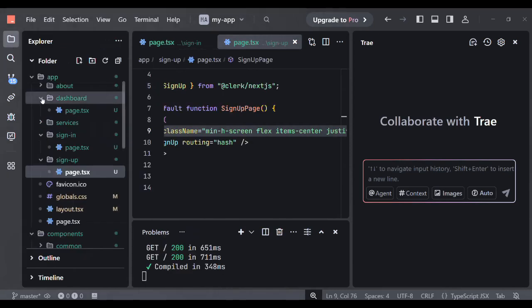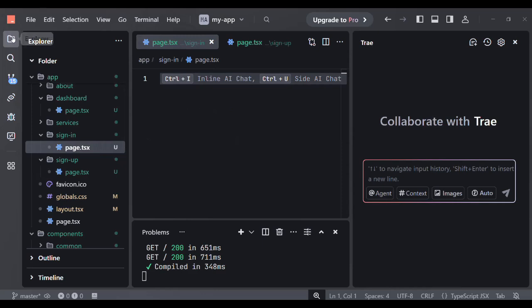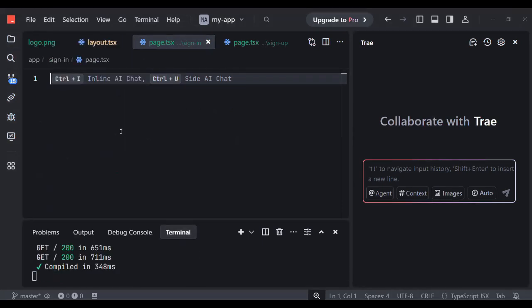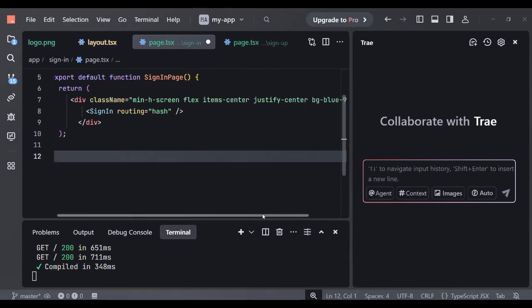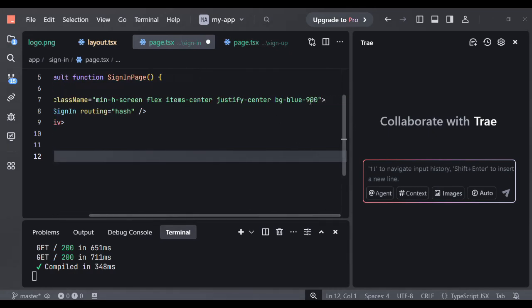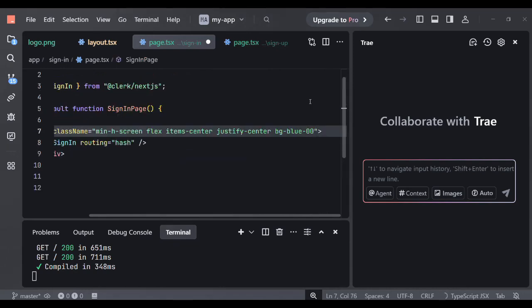So we go to sign in and we put our code there. Good. Save it. Then let's check.